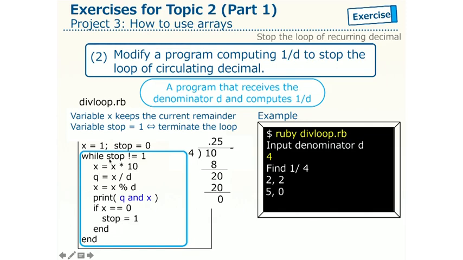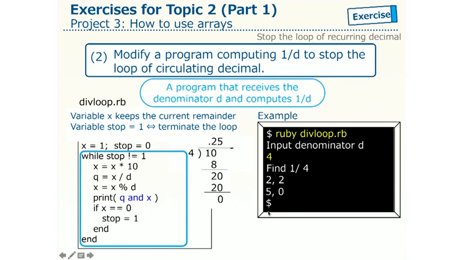Now, going back to this line to check this condition, this time the value of stop is actually 1. That means that the condition fails, and so the while loop is terminated, and since there is no command after this while loop, this is the end of the computation, and the program terminates, like this.